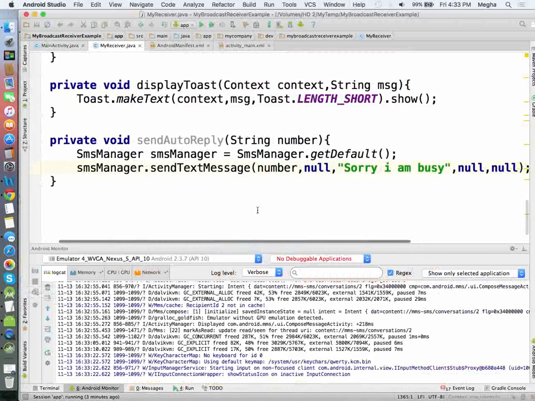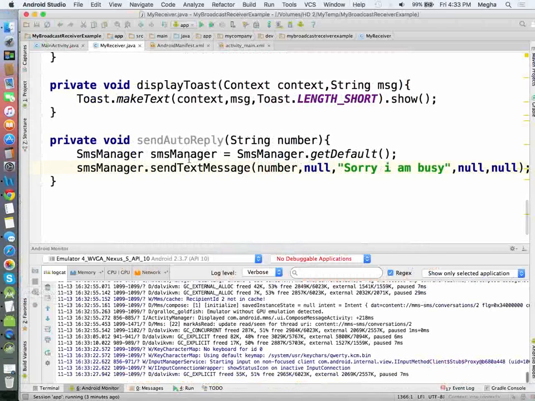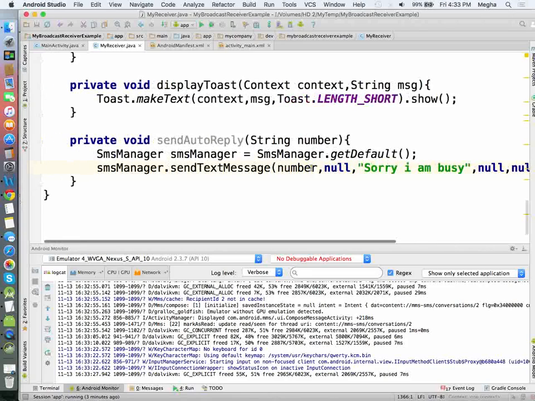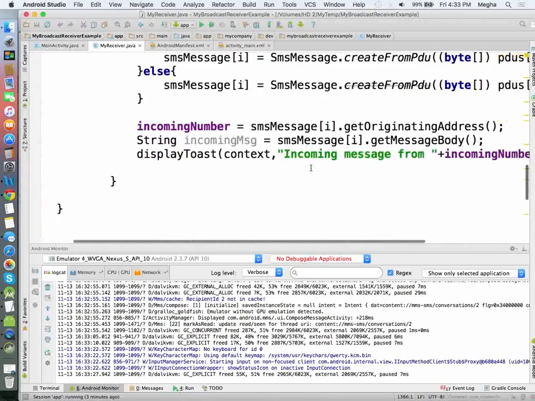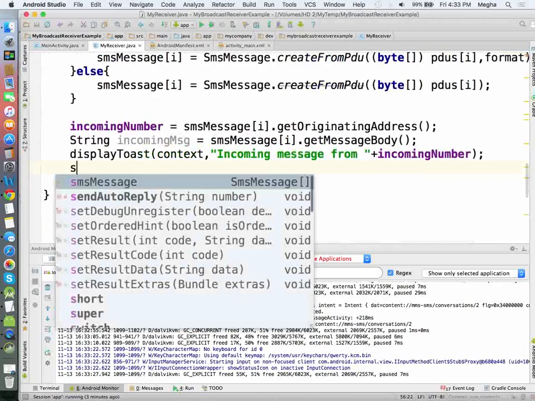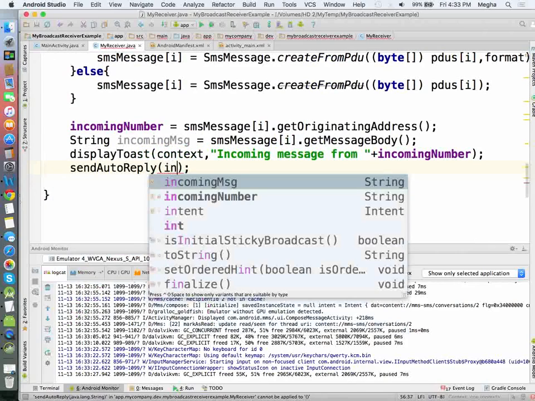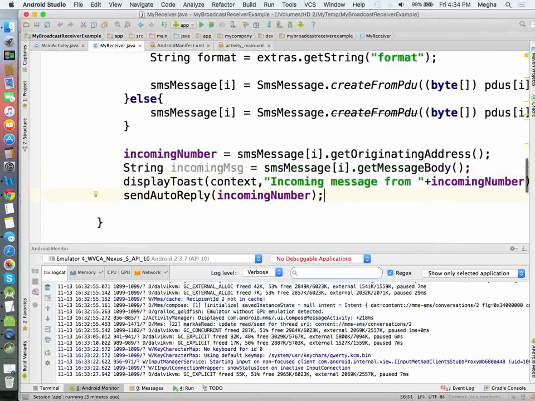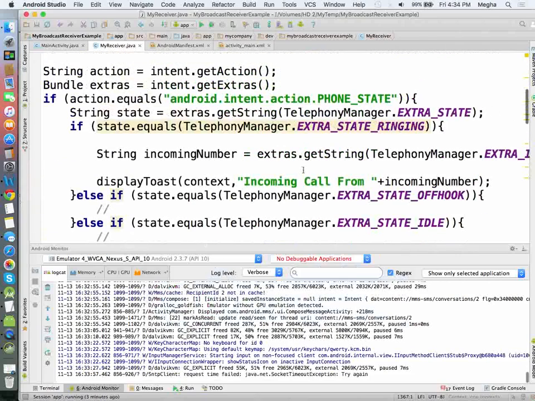This particular line, SMS manager getting a default instance, means getting an SMS instance of your application, which includes your device-specific permission to send SMS. Now you can send a text SMS stating, in this case, "Sorry, I'm busy," which I'm sending hard coded. But you can create a systemized message to reply to a particular user. So this particular person will automatically receive an SMS response.